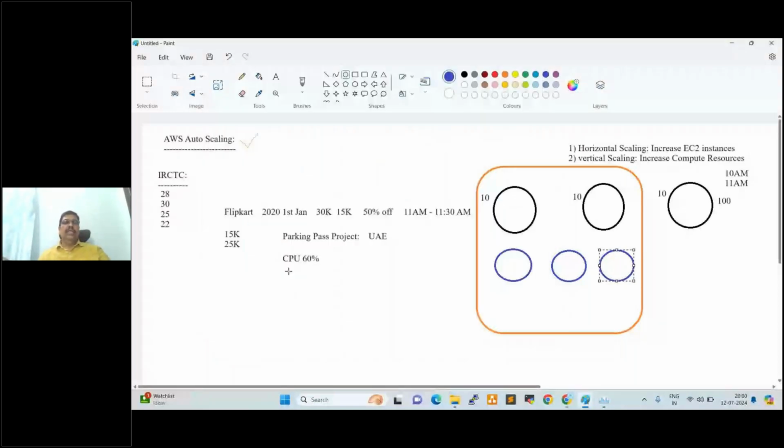And there is one more threshold here: whenever CPU utilization is less than 40%, whatever additional servers were created will be automatically removed. Base servers will not be changed. Whatever additional servers were added will be removed.